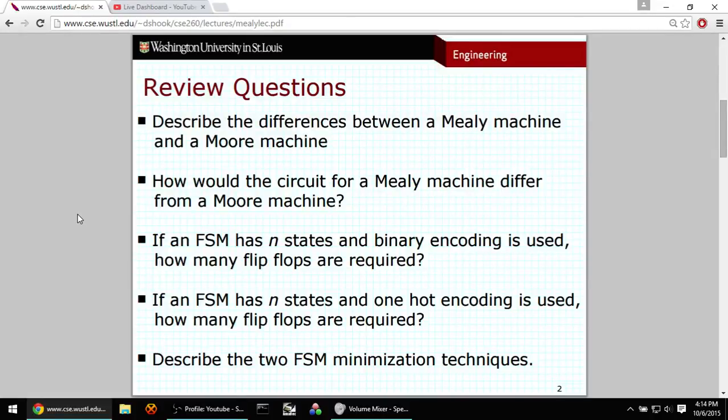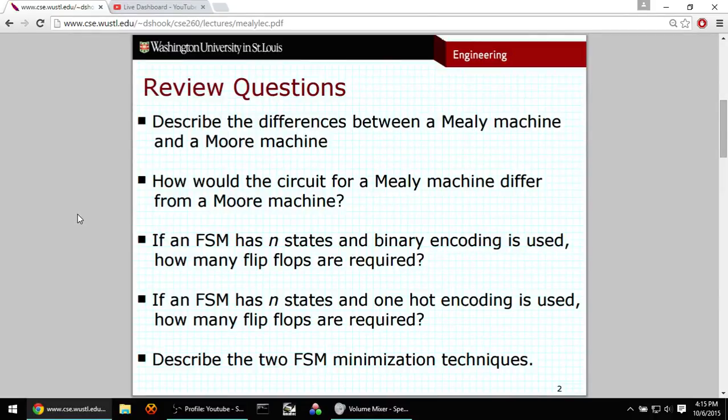If I wanted it to be a Mealy machine, then I would also have my output be some kind of function of the inputs as well, right? So I would see the inputs coming in and affecting my outputs, which means that my outputs are no longer synchronous. They are now asynchronous. They are going to change whenever the input changes. In a Moore machine, they will only ever change when the state changes. So that really is a big difference between a Mealy machine and a Moore machine. Hopefully that will become a lot more clear when we start creating some Mealy machines and drawing some logic circuits for the different types of finite state machines.